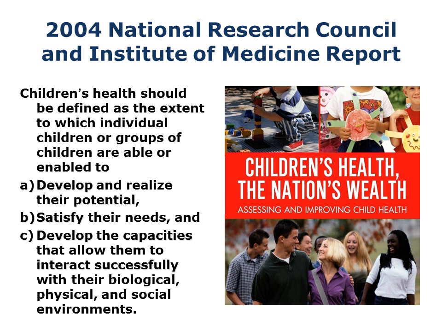In 2004, the National Research Council and Institute of Medicine proposed a new definition in Children's Health, the Nation's Wealth, for child health, stating that children's health should be defined as the extent to which individual children or groups of children are able or enabled to develop and realize their potential. So here is a new concept, health potential, to satisfy their needs and develop the capacities that allow them to interact successfully with their biological, physical, and social environments.